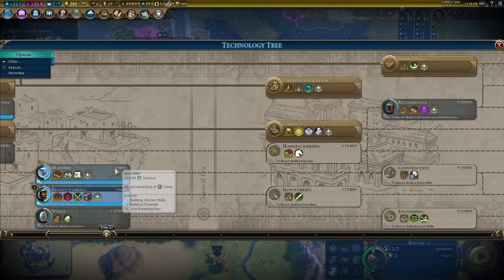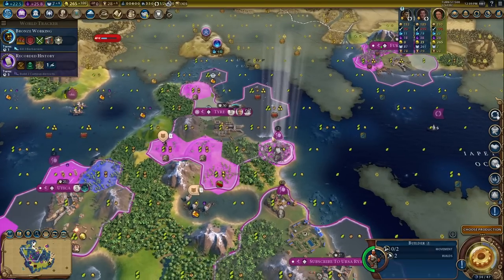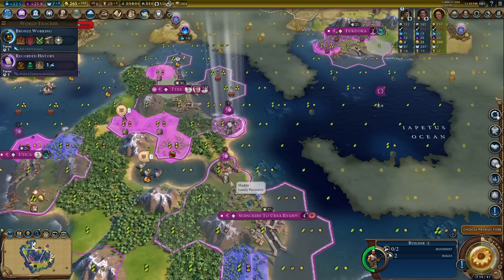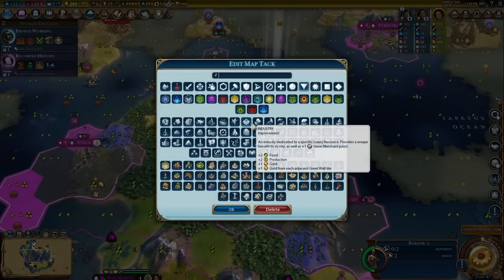Oh, yes. Oh, check out my science as well. Oh, yeah. So I have a choice in my capital. We could go amber for faith yield, or I could go ivory for military units. I think I know which one I'm going to go for. I'm definitely going to put the corporation down on the ivory, which means... Oh, no, marble. Marble's an option as well. What's marble? Buildings. No, you know what? I'm going to keep that as it is.